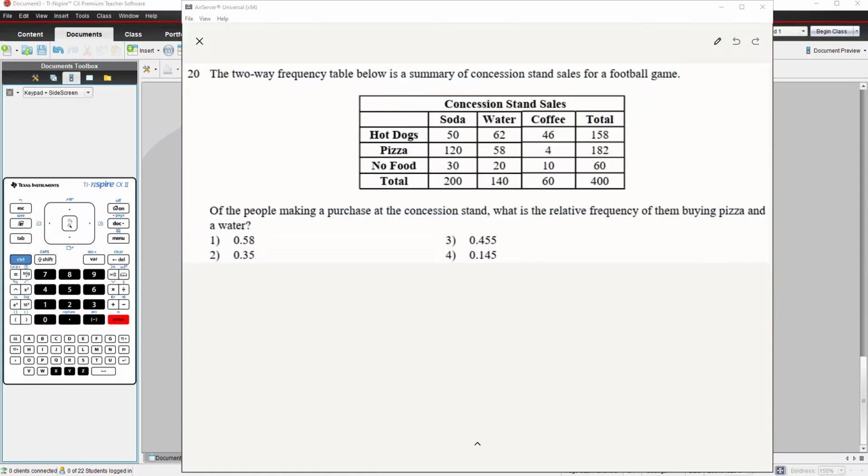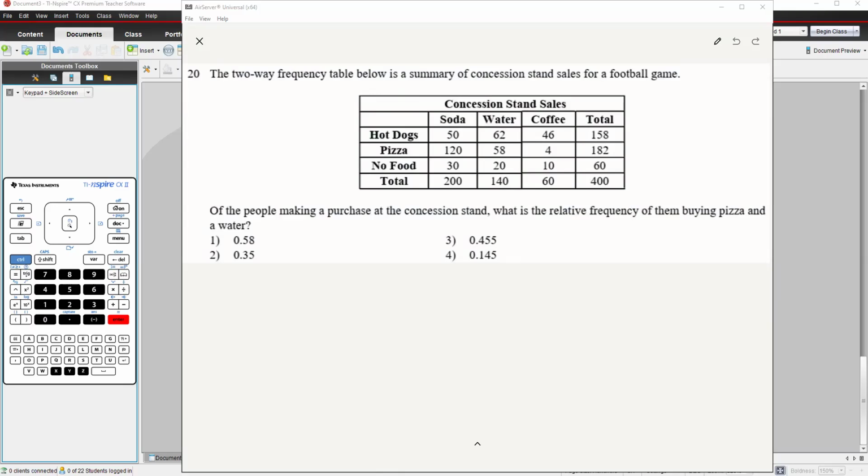It's a two-way frequency table, and we've got to figure some things out here. So this is a really good question. Now, we have not covered frequency tables. There's a couple things that we just didn't get to that I plan to at least spend one day on, and this is one topic. Two-way frequency tables are very popular in the regions. They usually have one question, and this is one, so I'm going to kind of work through it.